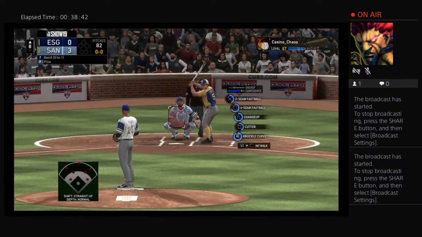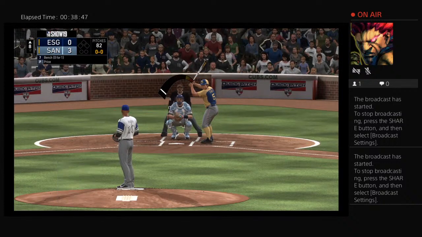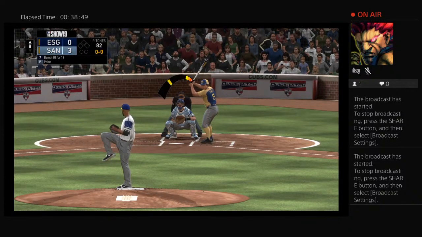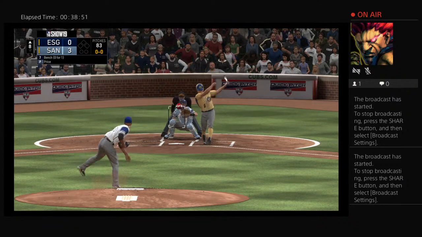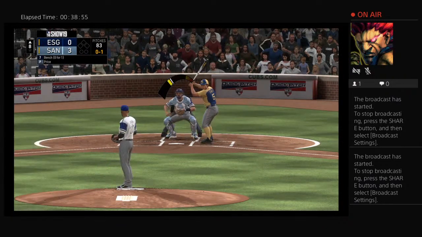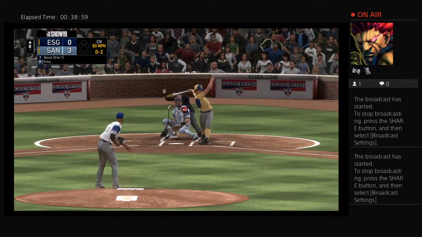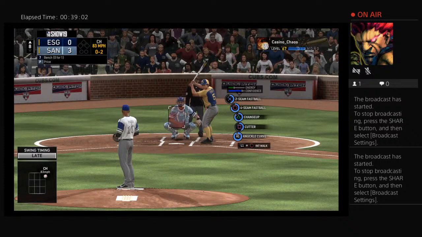Leading off the inning, Johnny Bench, as they'll look to get something going here and even this game up. Now the first pitch here from Price. And he fouls this one off. Into the windup, here comes the 0-1. Oh, got him to swing out of his shoes on that one.